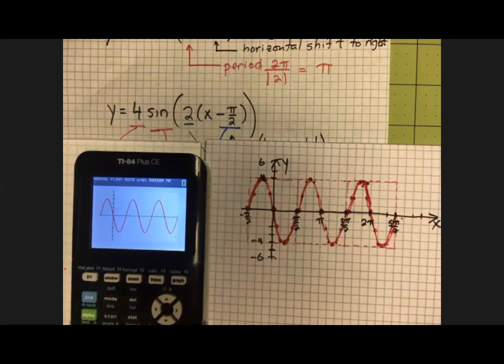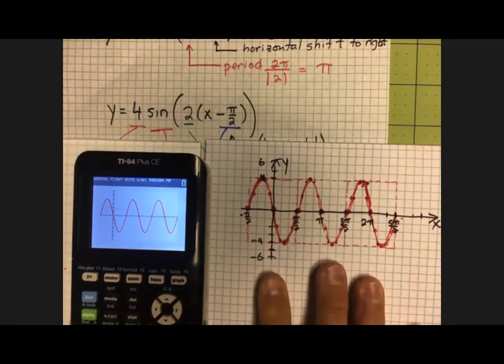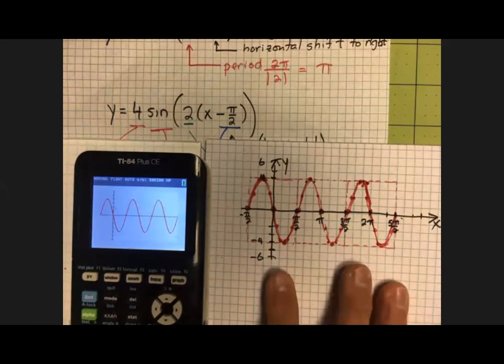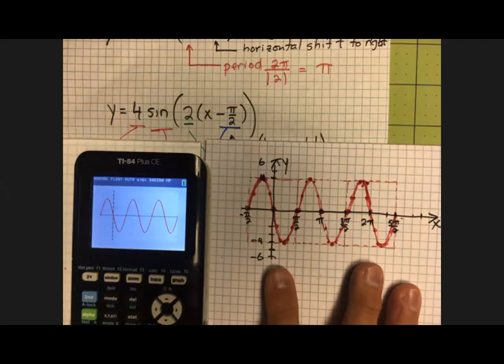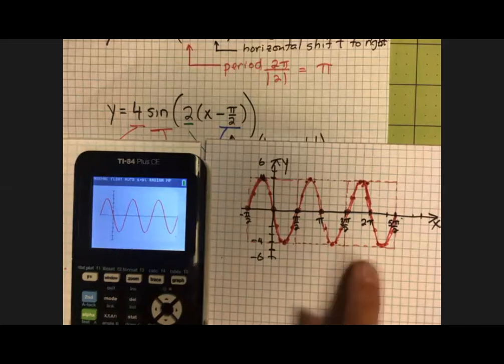I want to graph the other functions with you too, sine, cosine, tangent, secant, cotangent. But what I need to do first is make this box method absolutely solid in your mind. And the handouts that I put on my website also talk about setting up these boxes for all 6 functions. So you practice, and this is related to your homework that you're due tomorrow. You can graph and identify any function now using this box method, sine and cosine. And then next time we'll practice secant, cosecant, tangent, cotangent.